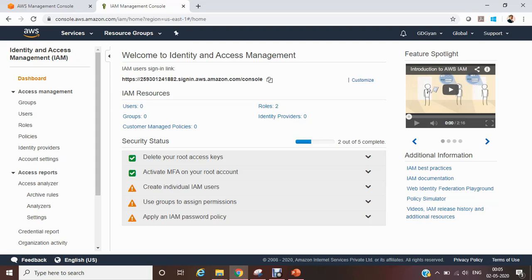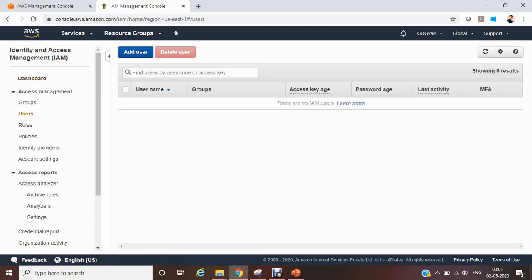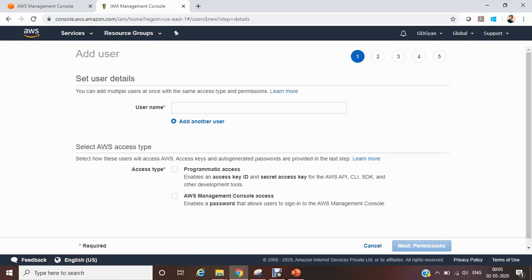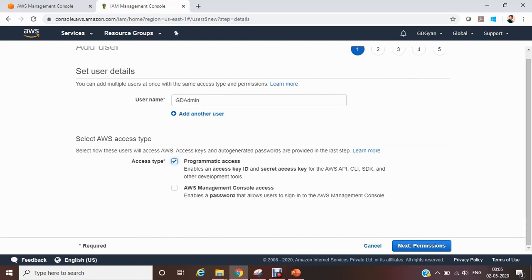Now create individual user. So manage user, add user, username, GD admin. So I'm creating one user as a GD admin and I'm giving it programmatic access and AWS Management Console access. So what does that mean?